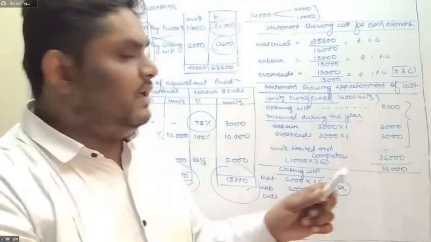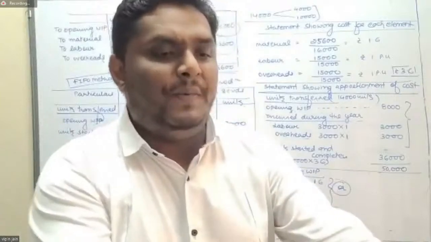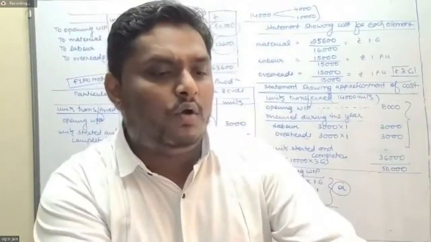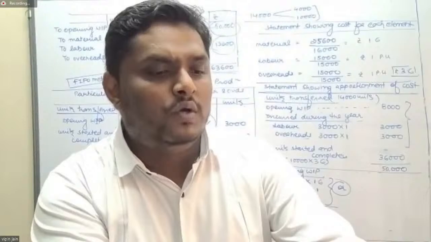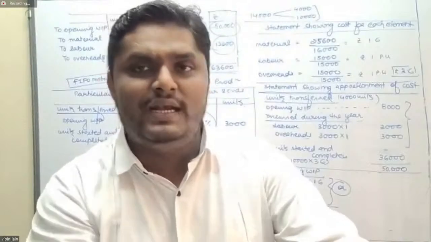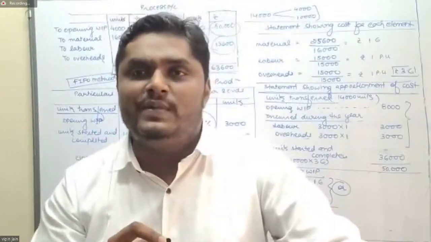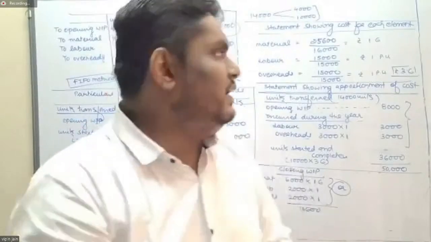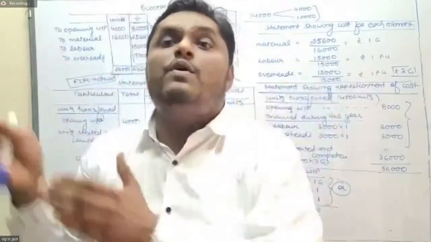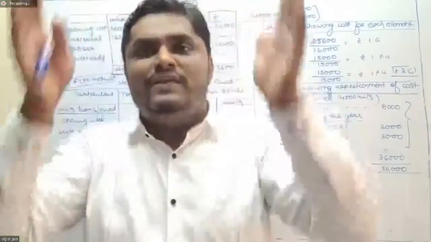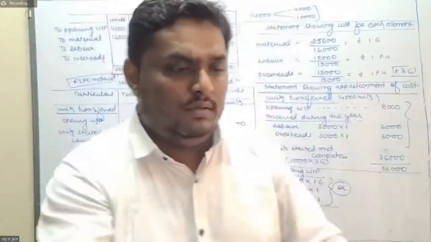Abhijit, this part is Abhijit. Sir, why opening stock value is not included in the cost of material, labor, and overhead? So we can divide the total cost by each head. See, this is done in the weighted average method. When talking about FIFO method, we have to calculate each and every cost separately. But in weighted average method, we have to simply take the aggregate cost.